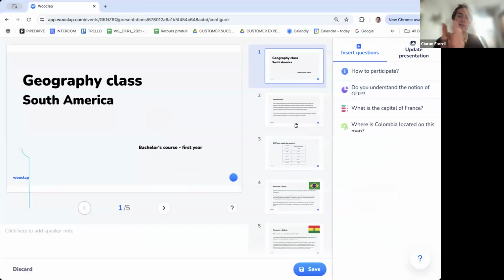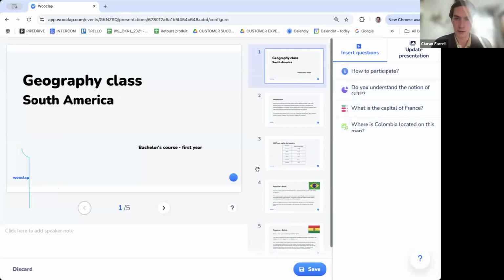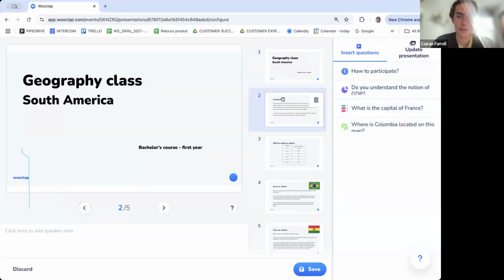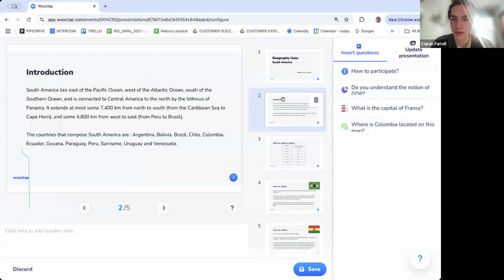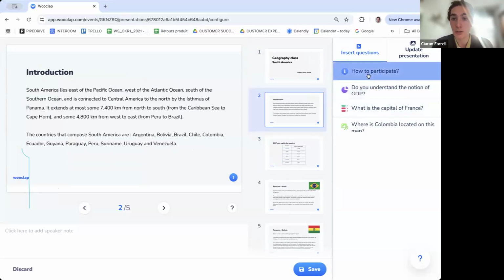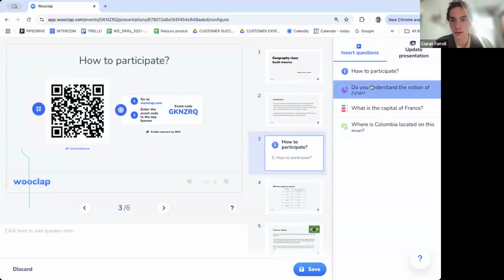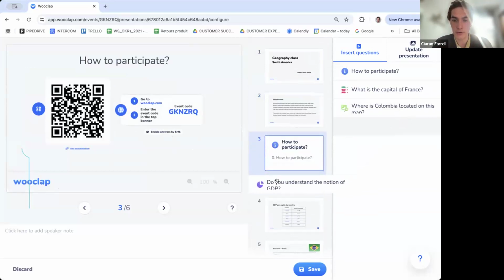So as you can see on the left side here, I have each one of the slides as part of my presentation. And on the right-hand side, we have all the questions we just created together. So here, I have an intro slide. So maybe after that intro slide, and before I get into the slide on GDP, maybe I can insert that question that we created, that poll on GDP. So to do that, I need to make sure, of course, that all my students connect to the event. So I need to just drag and drop the instructions here, then drag and drop my first question right after.